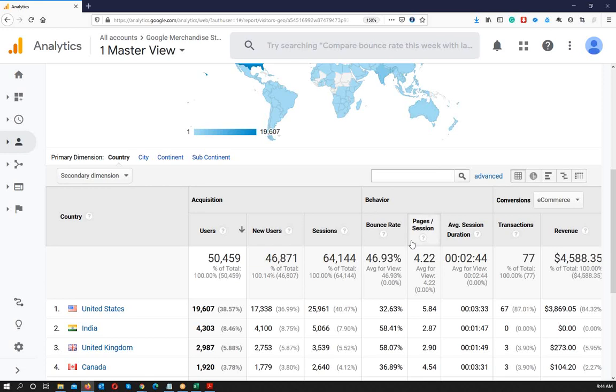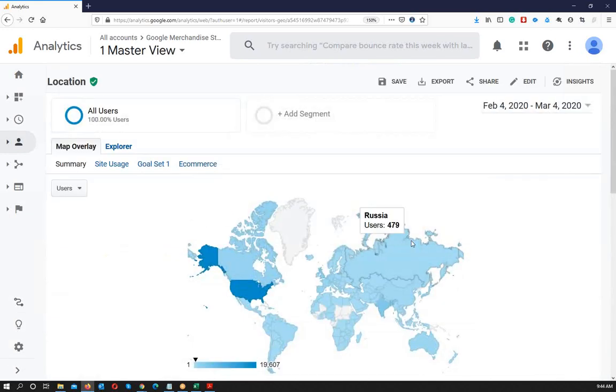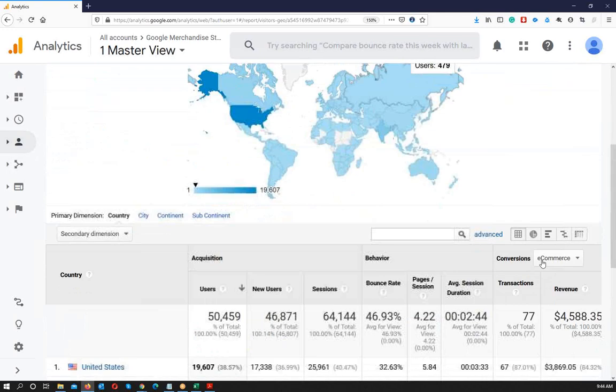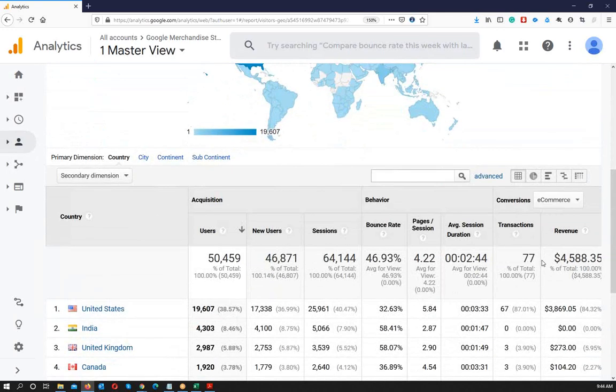The reports are available on the left hand side. If you want to change the date range, where is the date range option? It's on the top right corner. If you want to export the reports, how do you do that? All that stuff. But with this conversation, I hope you are now clear with the city and the browser and OS report also.